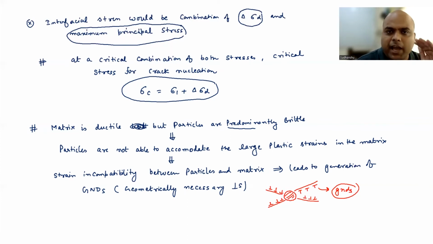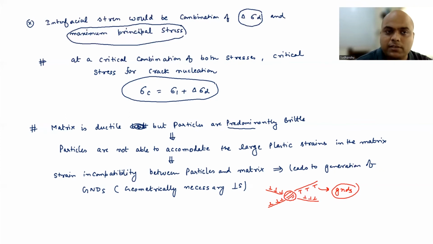And now if you see, we have mostly discussed the interfacial stress. We have not talked about the particle fracture at all. But in reality, in most of the cases, you are going to see particle fracture rather than interfacial debonding. Again, you remember we have discussed, it depends upon the strength of the particle as well as the interface, right? So whichever is greater, the other is going to fail. So if the interfacial stress is higher, particle fracture is going to occur.